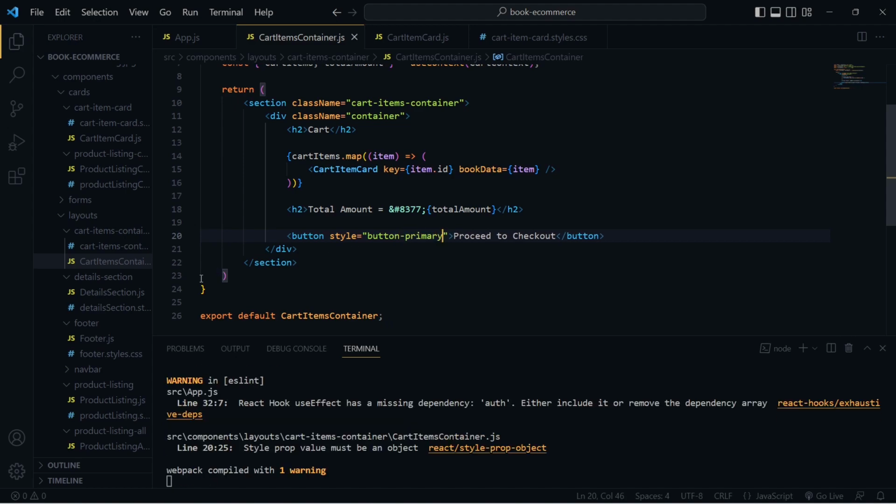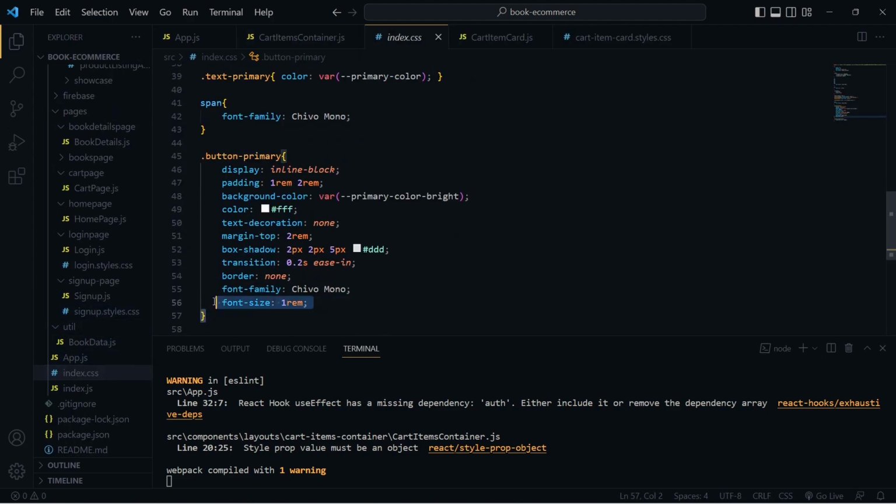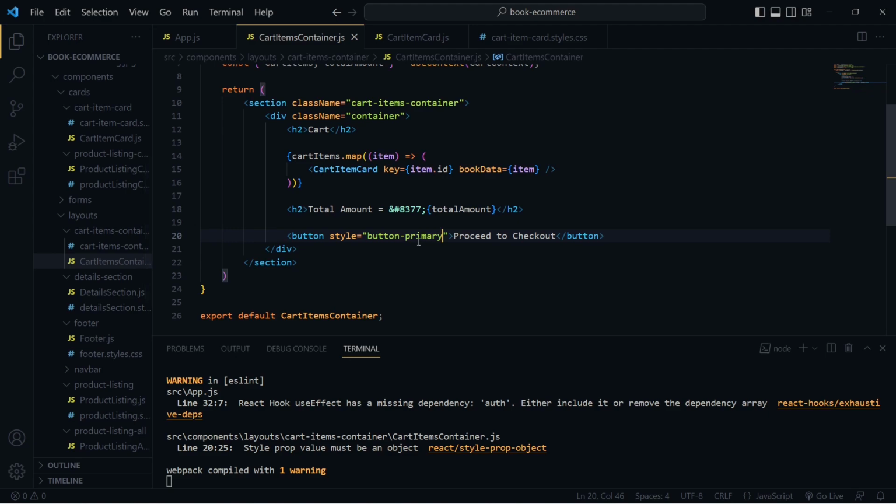If you guys remember, we have actually created our primary button class in our index.css so that we can use it globally, right? So we're going to use that class. So we have button primary over here.